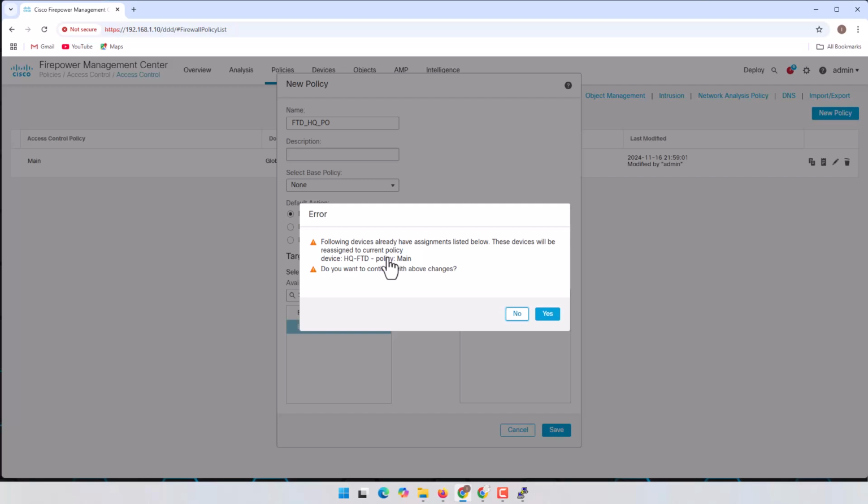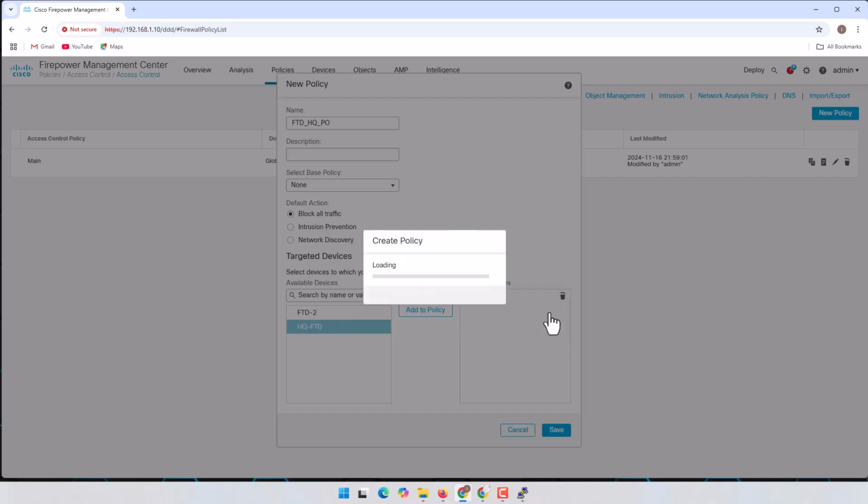Yes, actually this is a default policy, and it doesn't have all the rules that we need. Because of that, we detach this and attach the new policy to it. Let's save this configuration, and then let's add some rules to this policy that we created.